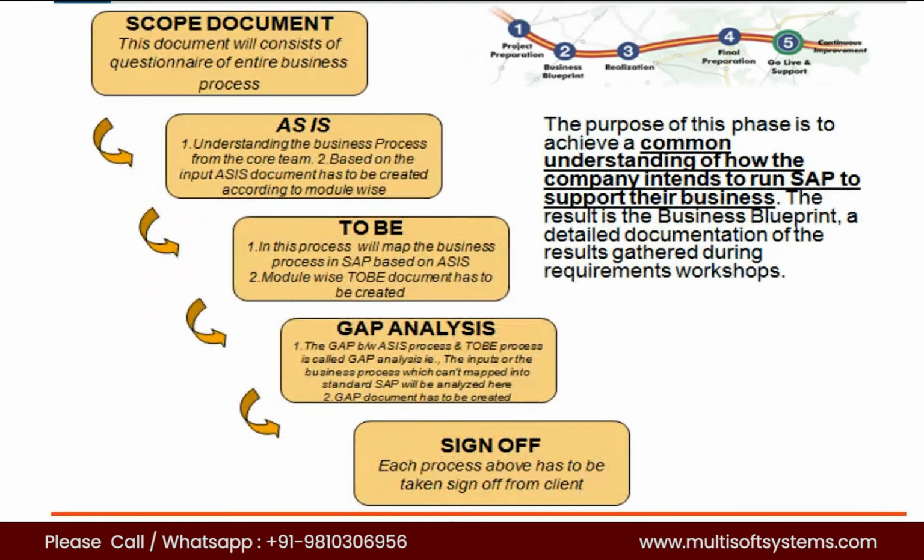Next comes the blueprint phase. In the blueprint phase, the consultant activity starts. Once the project preparation phase is over, the heads of departments come back to the consultant company's office, and they hold a meeting called the kickoff meeting, something like an initiative meeting. In that meeting, it is decided who the consultants are, what the scope of the project is, and what the go live date is. All these things are communicated to the respective consultants in the kickoff meeting.